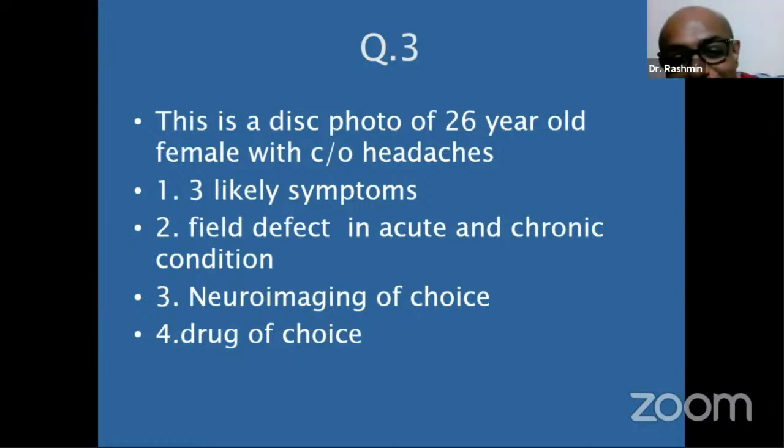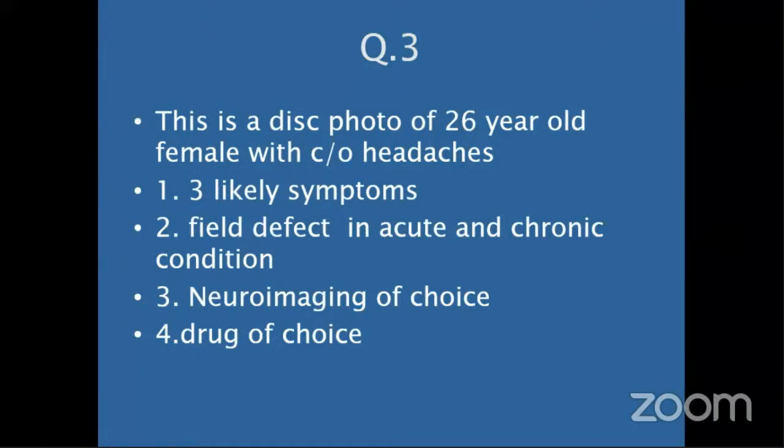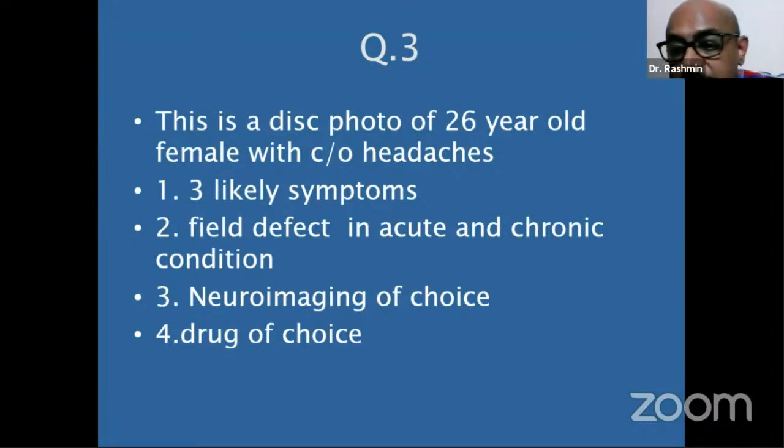See, three likely symptoms, you can't have headache, nausea, vomiting. Headache, I've already told you. So nausea, vomiting can't be counted as two symptoms. So with headache, the symptoms would be vomiting. Most important for us, and a lot of times we forget, is transient visual obscurations, which last for a few seconds. This is very, very important to ask. Generally, patient would describe it as browning out of vision. So transient visual obscuration with browning out of vision is an important symptom. And the third symptom we should always ask for is tinnitus. So apart from headache, vomiting, transient visual obscuration, and tinnitus, these are the symptoms that you should be aware of.